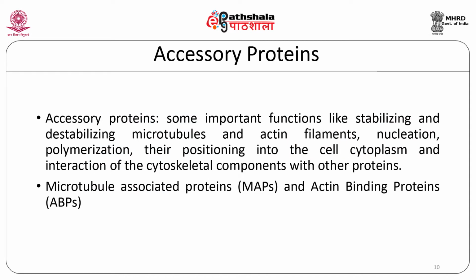Accessory proteins. In general, accessory proteins serve important functions like stabilizing and destabilizing microtubules and actin filaments, nucleation, polymerization, their positioning in the cell cytoplasm, and interaction of the cytoskeleton components with other proteins. These include microtubule associated proteins, that is MAPs, and actin binding proteins, ABPs. We have already seen about MAPs. Now, the actin binding proteins, ABPs.